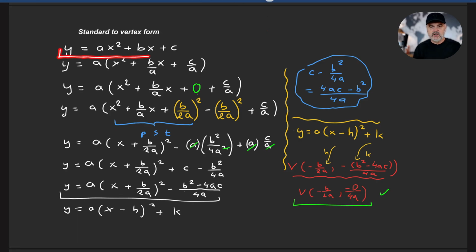So we are starting with a standard form. y is equal to ax squared plus bx plus c. We understand that coefficient a is not equal to 0. And we start the process with factoring that leading coefficient a. When you do that, you have to compensate for terms inside, so divided by a and divided by a again. This is why a cannot be equal to 0, because we now have a in the denominator.